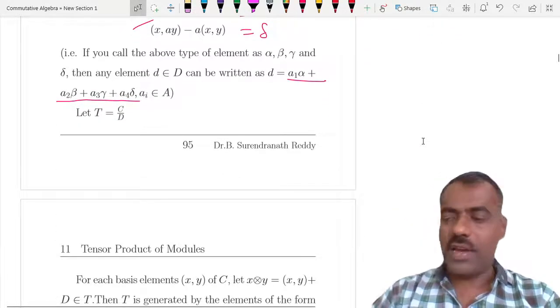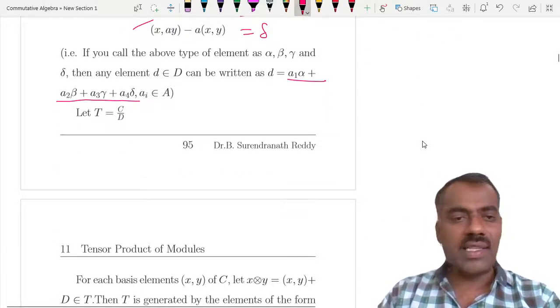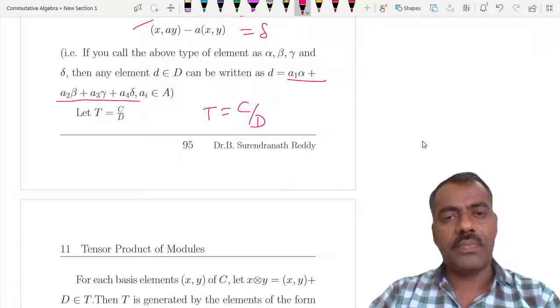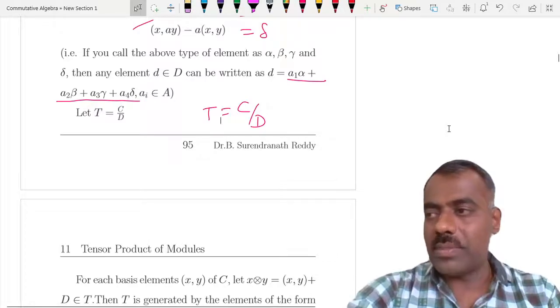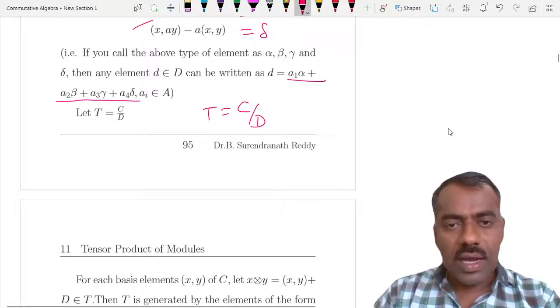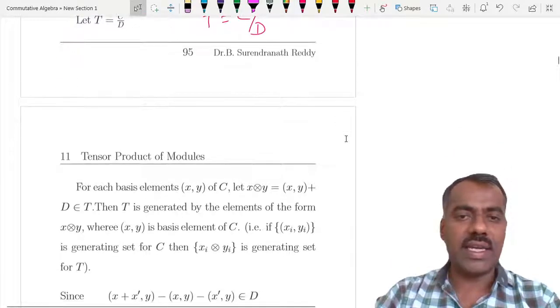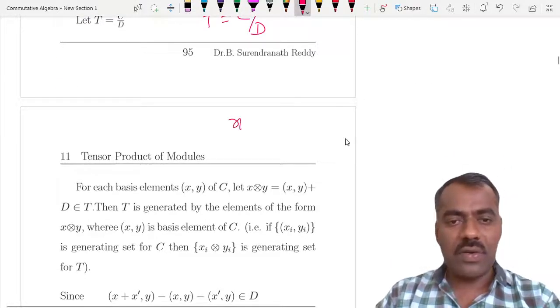Then, because D is a submodule of C, you take this quotient, that is our T. Whenever you have something, you can observe that some element is 0 if it belongs to D here.